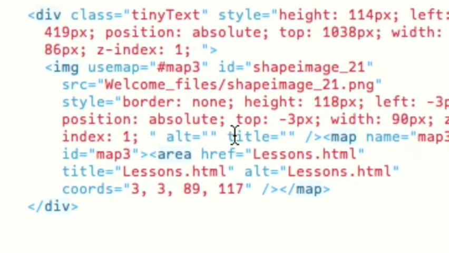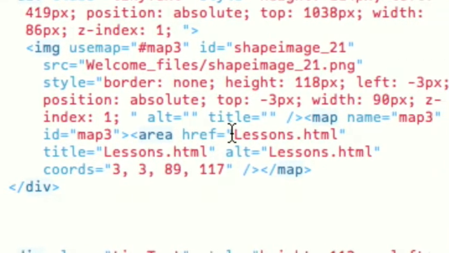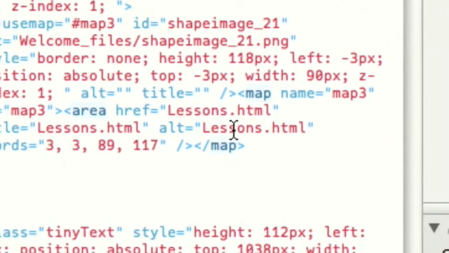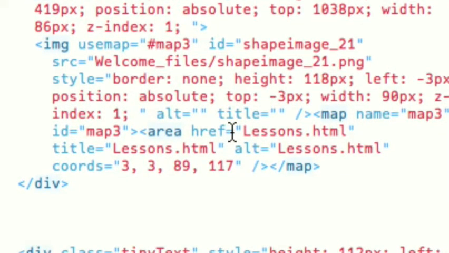So it's a little paragraph-looking thing like this. We have an href tag first. Then we have title. Then we have alt, okay? You can tell it's a link because of the href and because of what's in the quotes. You can tell what page it's linking to.